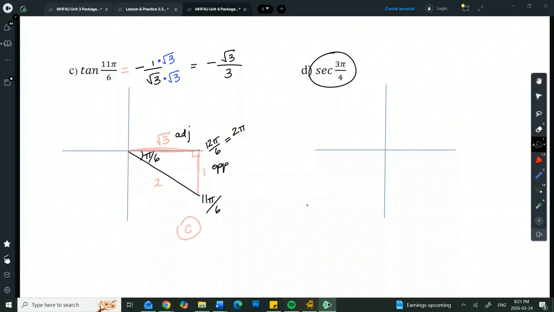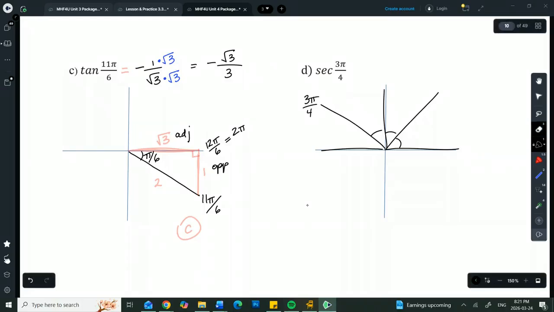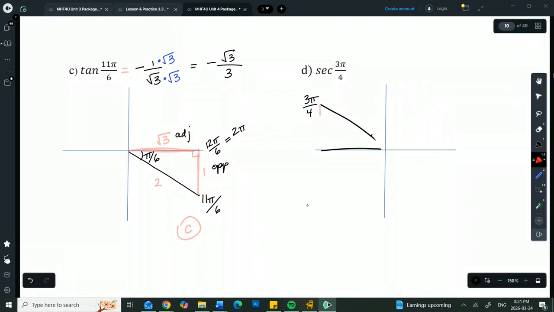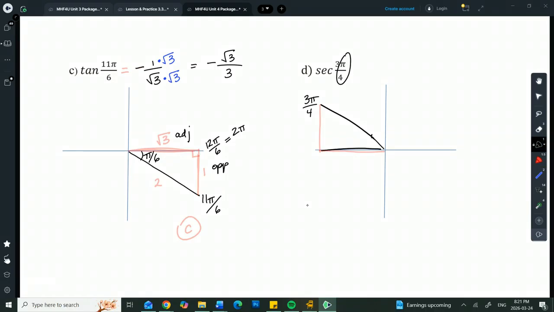All right, let's go to secant of 3 pi over 4. So this is where I will separate the top into 4 equal sections. 1, 2, 3. There it is right there. 3 pi over 4. I don't need the rest of this, so we can get rid of that. Triangle is always made with that horizontal line, so that's going to be there. And my reference angle is seen in the question. It's pi over 4. All right, so let's use the 1, 1, root 2 triangle and the cast rule.